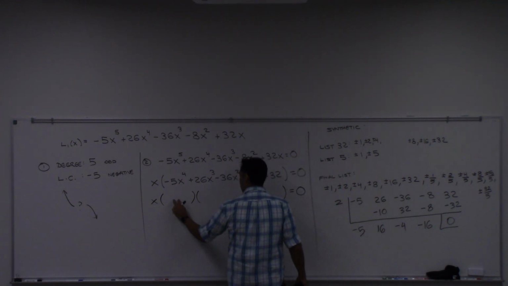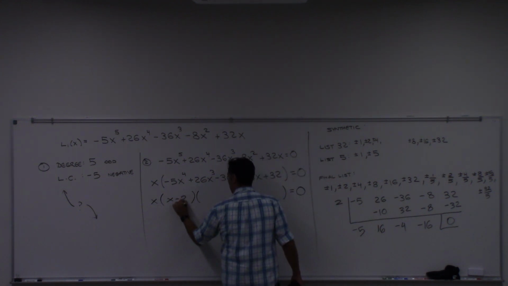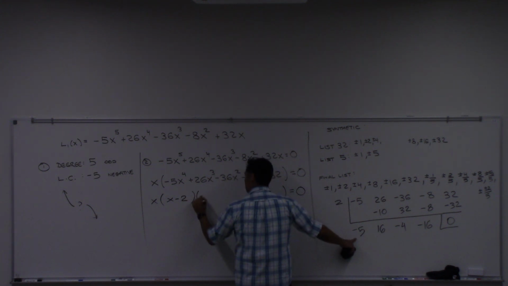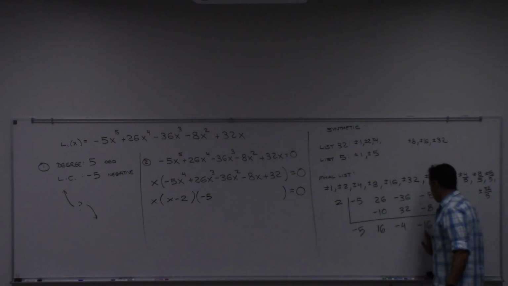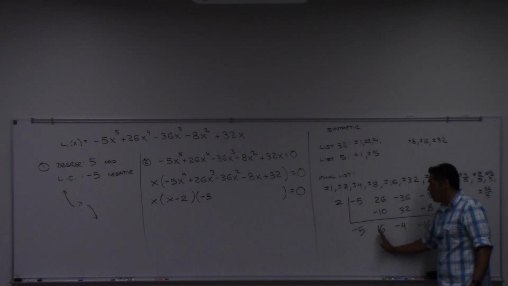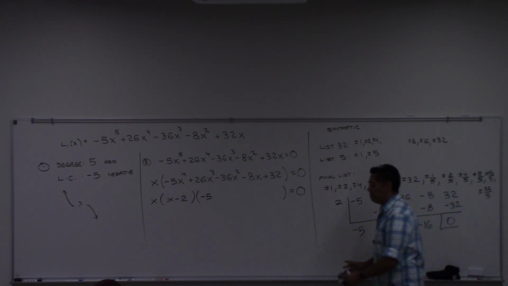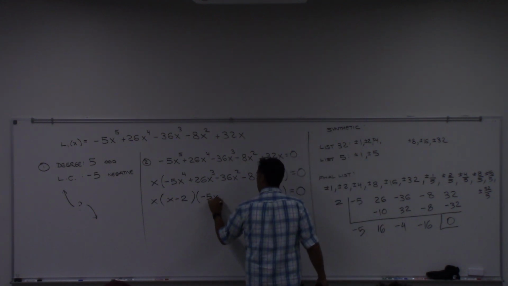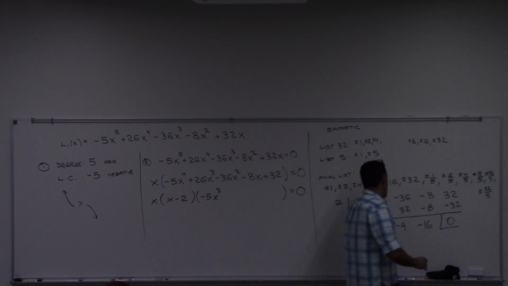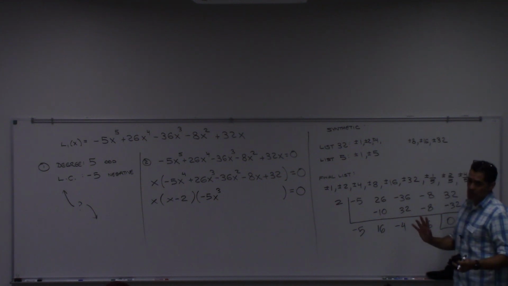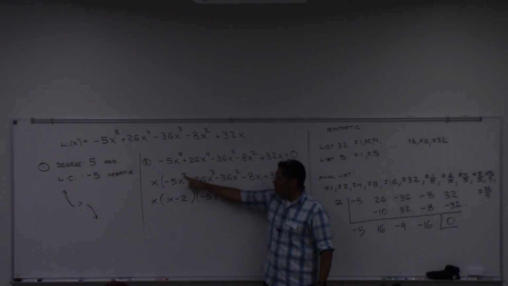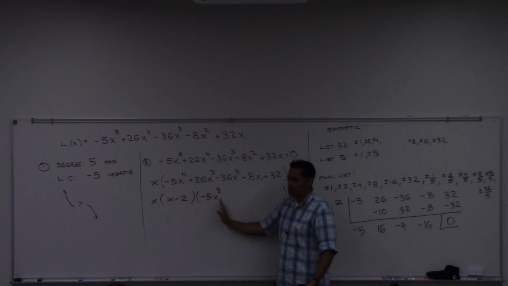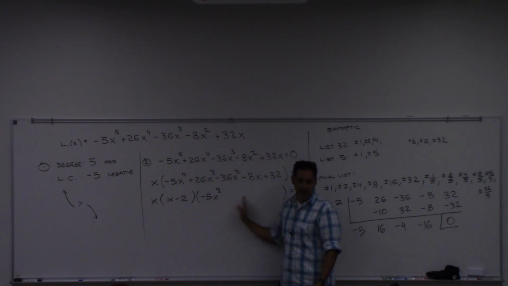And then what's here? x - 2, right? And then the remaining piece is -5. Let me see. What is this going to be? We have a number in front of x, a number in front of x squared, a number in front of x cubed. That's the part that was confusing you? Okay, yeah. Another way you can think about it is that whatever's left over is 1 degree less than what it started as. So if it started as x to the 4th, this is going to be x cubed. If that started as x cubed, this will be x squared.